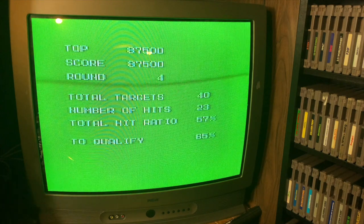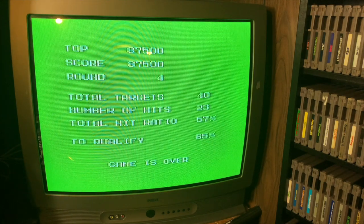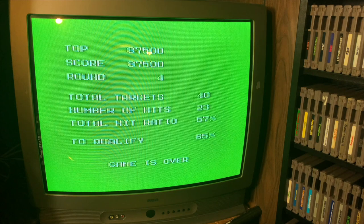Overall, I did not find this game as enjoyable as Safari Hunt. I guess the targets moving around and the scenery wasn't as appealing, but it is the same exact style of gameplay, only this time with an emphasis on accuracy.